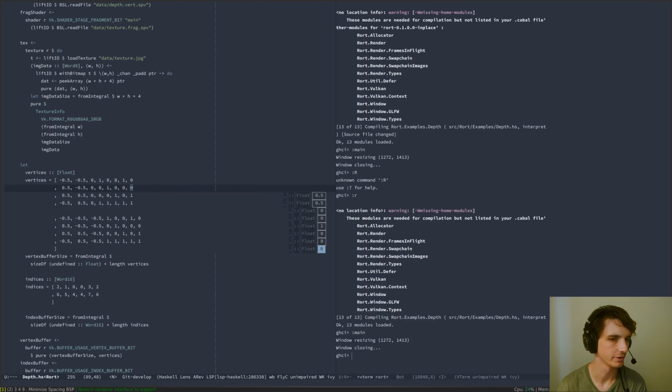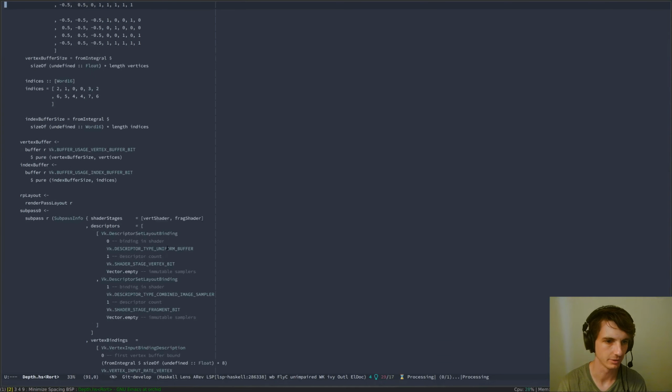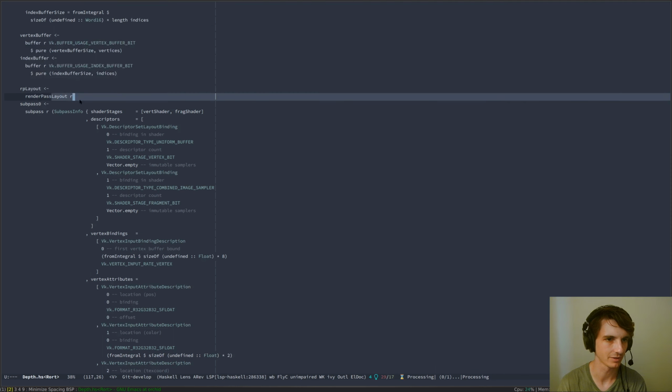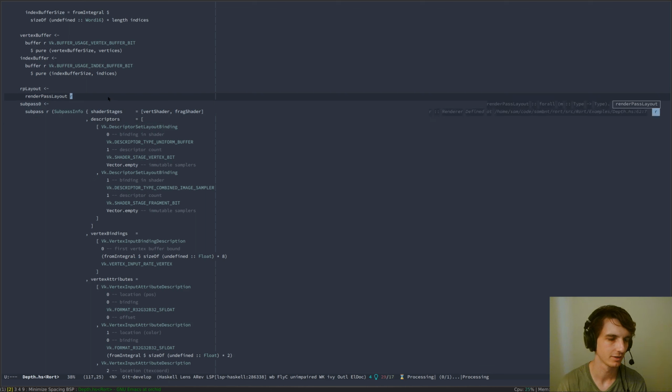What we're going to have to do is rework our renderer API here to specify the layout, the images that are attached to the render pass. At the moment, this render pass layout doesn't actually take any arguments. It's just kind of a skeleton. We're going to have to change that to take the images that we want to attach to the render pass, the images that we're going to render to, because we need to render to a depth image.